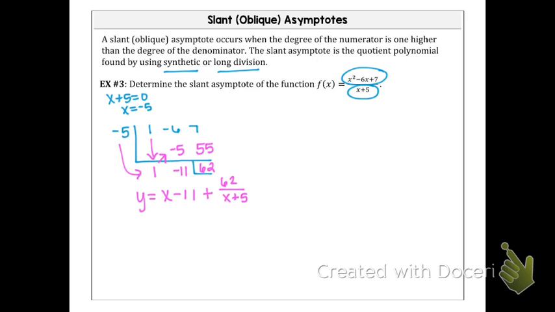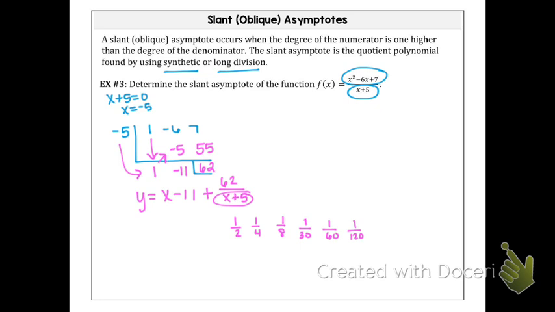But now let's think about this. As my x gets bigger and bigger and bigger, what's going to happen to that fraction? All right, so I'm just going to use smaller fractions. So we have 1/2, 1/4, 1/8, 1/30. Those numbers are getting smaller and smaller and smaller as that denominator gets bigger and bigger and bigger. So as x gets bigger here, this denominator is going to keep getting bigger and bigger and bigger, till eventually my fraction is going to be worth nothing, okay?